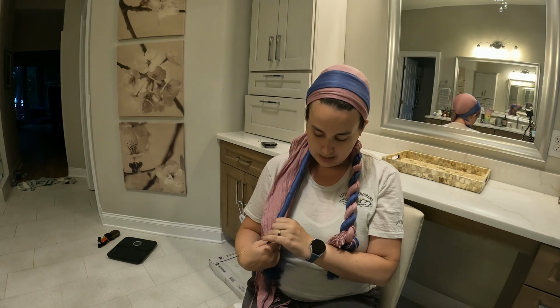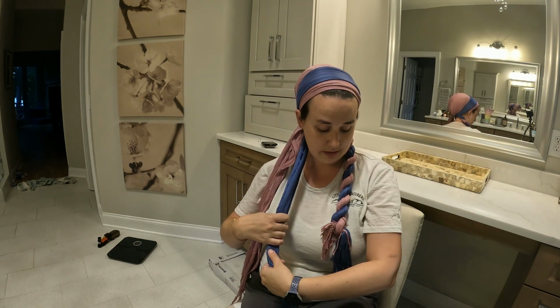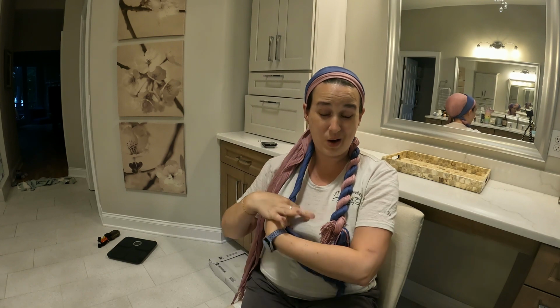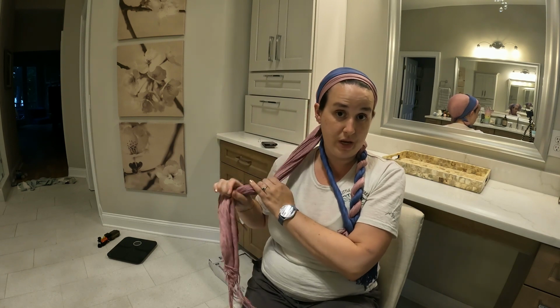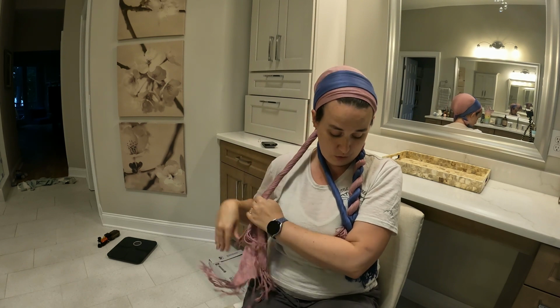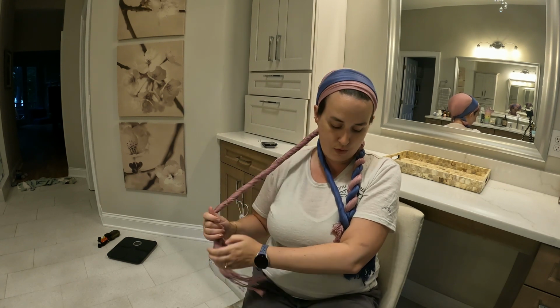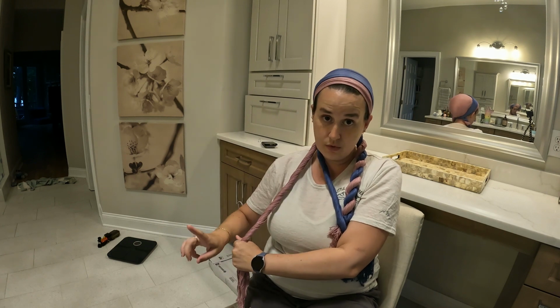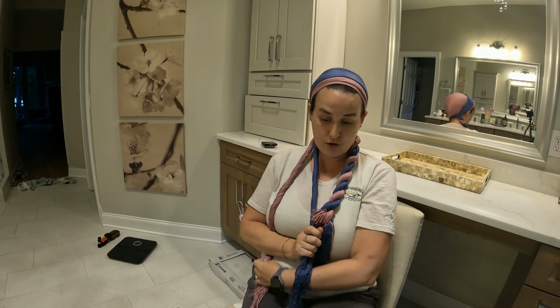So we're gonna do the same thing on the other side. Twist, twist, twist, twist, twist. Now, if I were really smart, what I would do is twist the opposite way of the one I did on this side. That's like some next level thinking, and honestly didn't even occur to me the first time I wore this wrap. And that only matters because you can sort of see it. And so the question is, do you want your spirals to run the same or mirror? I tend to like things on either side to be mirror.